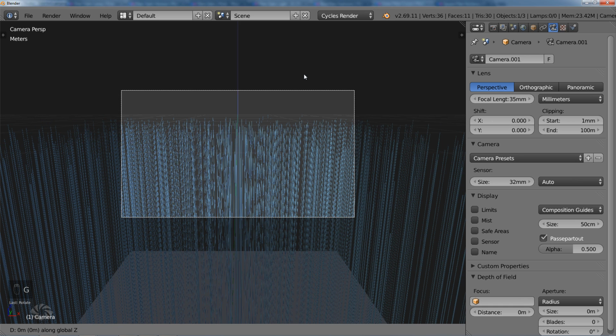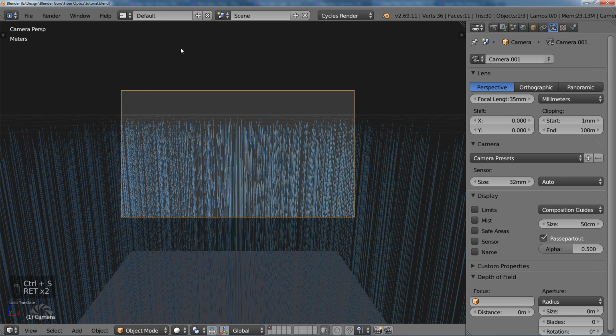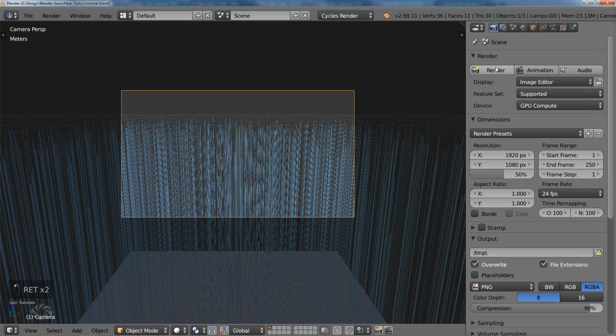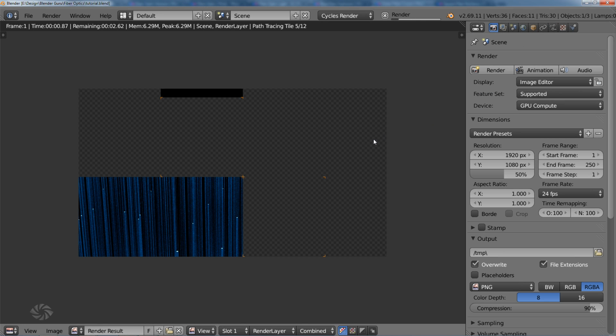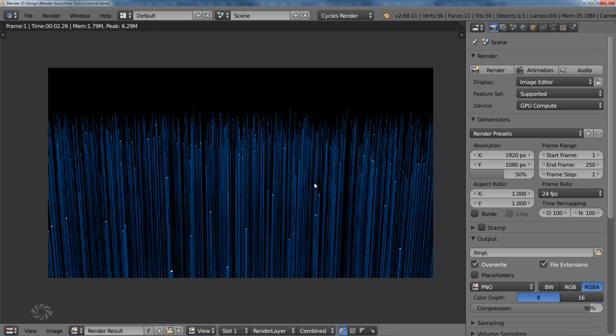Awesome. So we've got the camera here. Let's go ahead and give this a name, save it in case it crashes, and then let's go ahead and render it and we'll see what we get. Ta-da! Awesome. So it's coming out pretty well. Now what we want to do is add in a little bit of variation, so maybe make these tubes not all exactly straight, and as well as that, we want to add in the depth of field and the placement of the tubes.